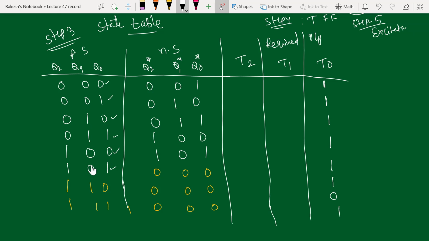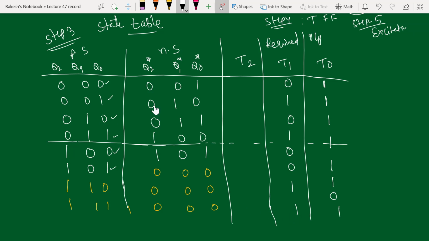Now similarly, if you look at the second one, 0 to 0 means 0, 0 to 1 means 1, 1 to 1 means 0, then 1 to 0 means 1, 0 to 0 means 0, 0 to 0 means 0, 1 to 0 means 1, 1 to 0 means 1, 1 to 0 means 1.